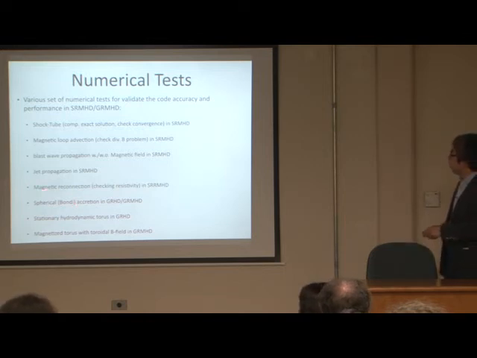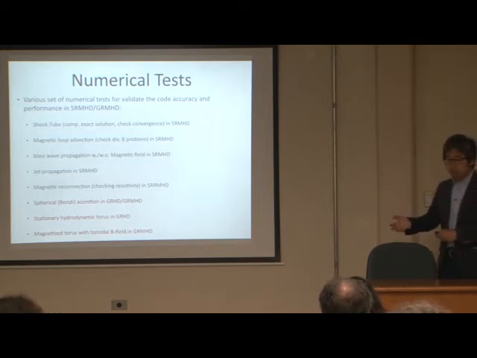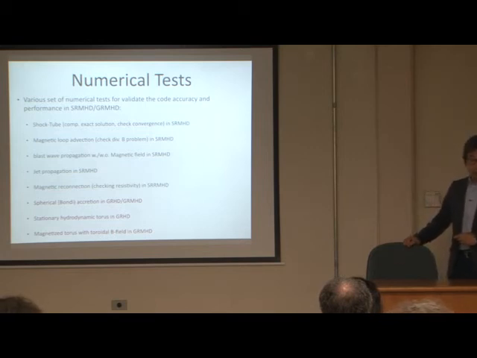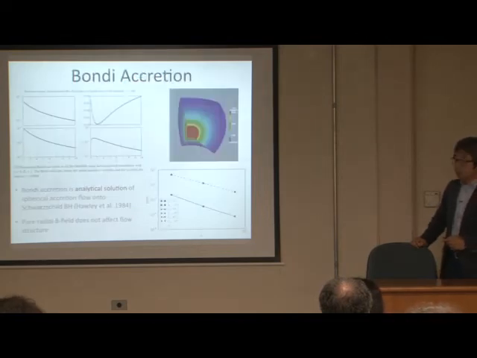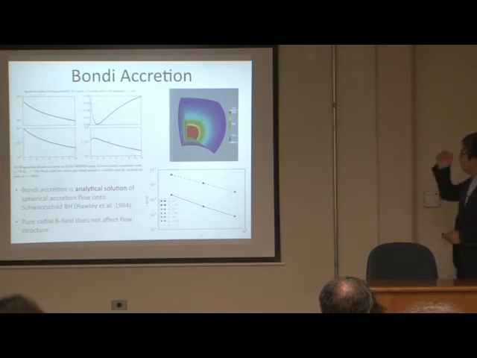Then these are the pure general relativistic tests. One is the spherical Bondi accretion test, which is general relativistic hydrodynamics. Then the stationary hydrodynamic torus, which is also general relativistic hydrodynamics. And recently Komissarov also proposed the magnetized torus with a toroidal magnetic field. This is the pure GRMHD equivalent of a torus structure, but this is only for 2D. It is also one of the new tests to do for a GRMHD simulation code, but only 2D. So this is the Bondi accretion.